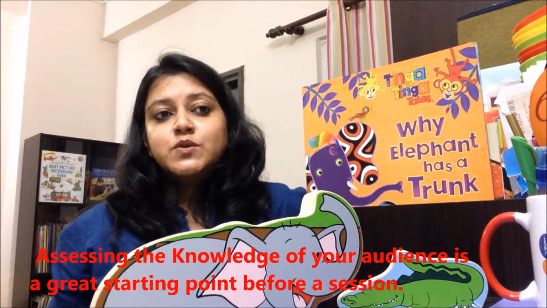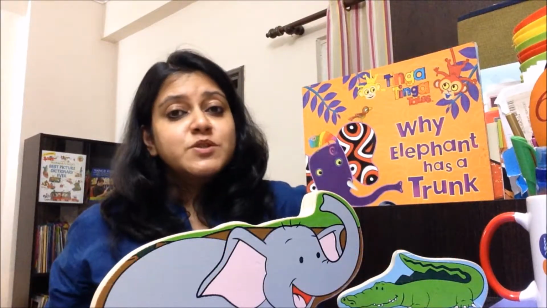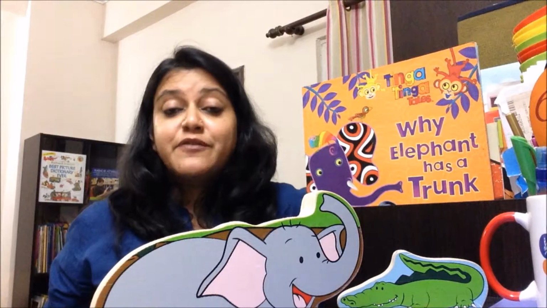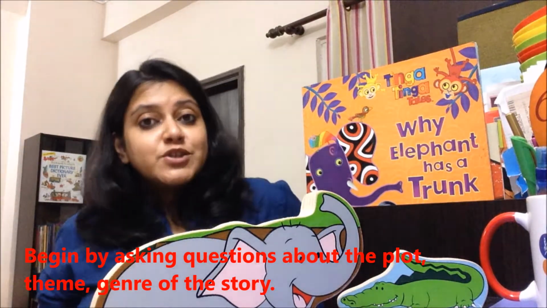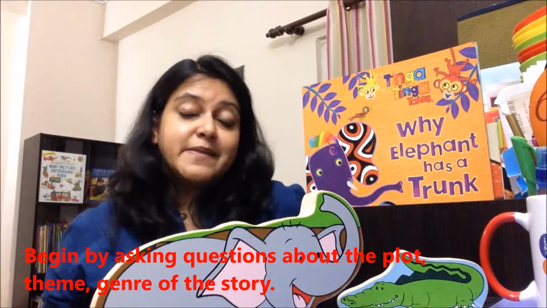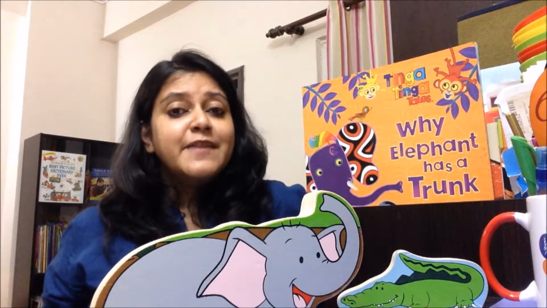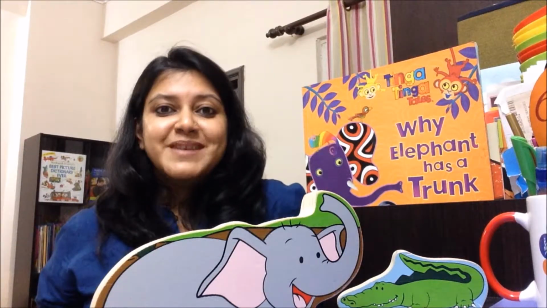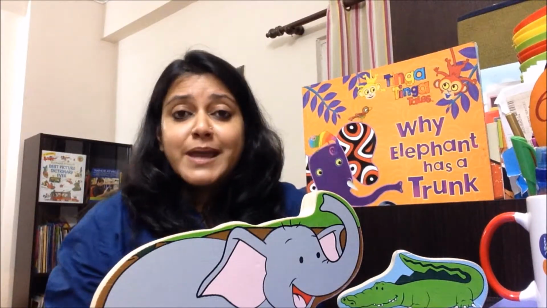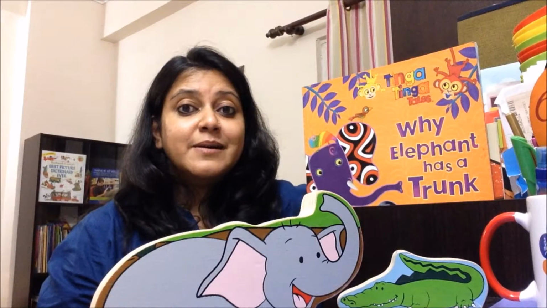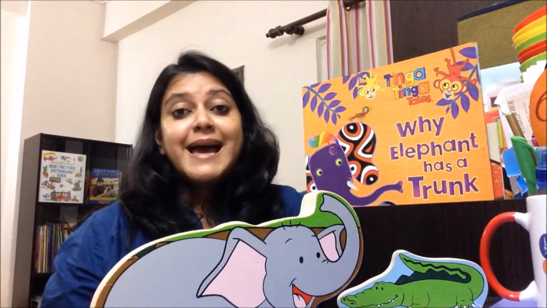For example, if you were to share a traditional tale from Africa like this one, Why Elephant Has a Trunk, you could speak to your audience about what they know about Africa, what they know about the African animals, are they any different from Indian animals or Asian animals that they have seen, have they ever wondered where did the elephant get its trunk from? And there are a whole bunch of stories around the same theme of how does a giraffe have a long neck, or how did the leopard get its spots. So these are popular traditional tales from Africa, and they are myths.